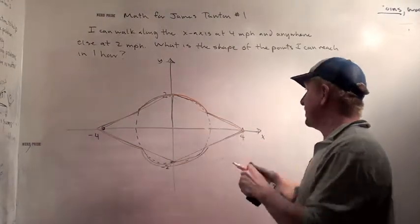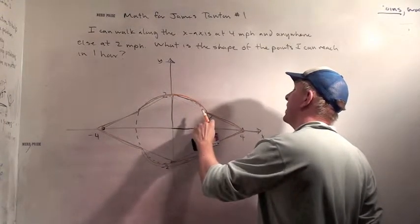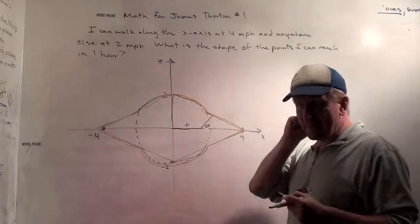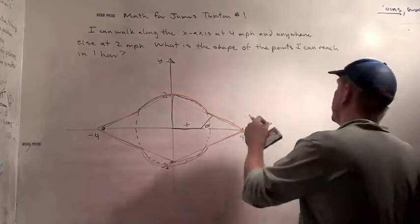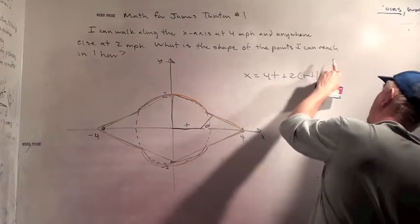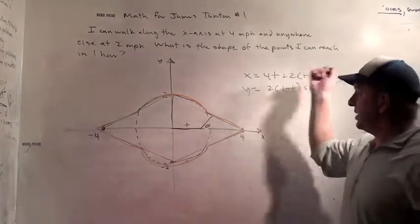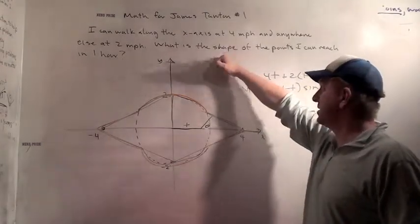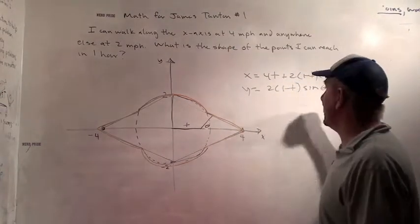Now, I wasn't sure how to think about some of the other ways you might get to this funny little shape, so I started asking what happens if I go for time t over this way and then up at an angle theta. And I got really into calculating, which is a terrible mistake by me, because now you remove yourself completely from the geometry and you start going over the board saying, okay, x is 4t plus 2 times (1 minus t) cosine theta, y is 2 times (1 minus t) sine theta, and off you go trying to do calculus or parameterize something, and it's completely insane for such a nice, simple to state geometry problem. But my mistake was once I started calculating, I couldn't stop.